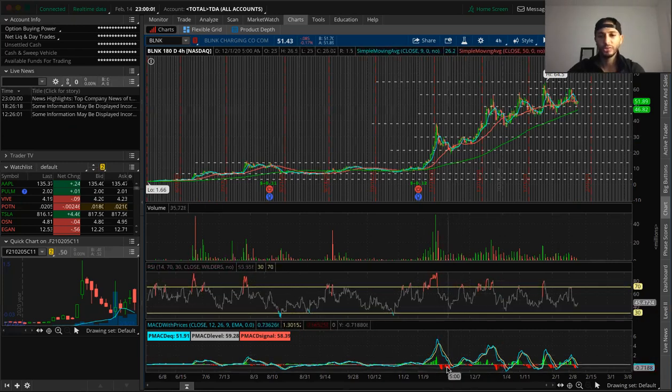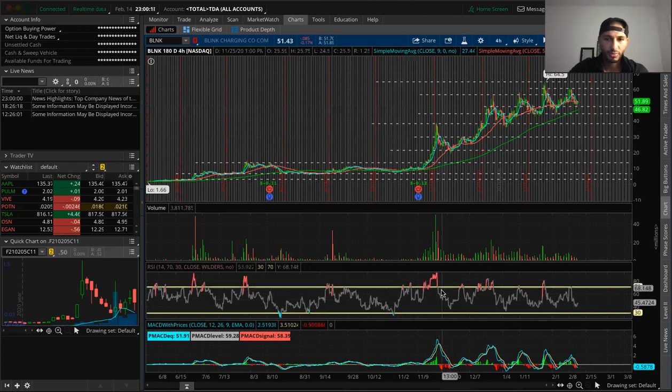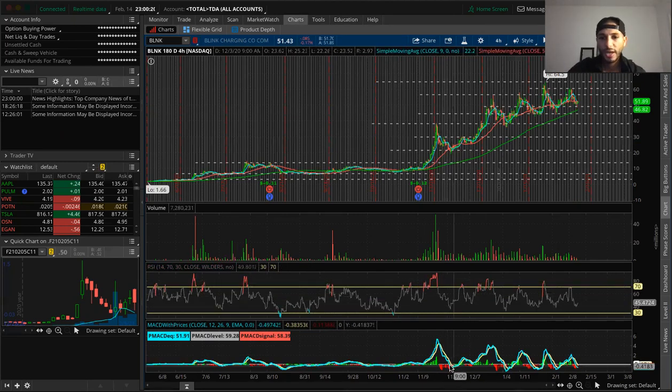So right now we're using a 180-day, 4-hour time frame here. As we can see at this level right here, the stock was overbought, and then obviously there's a lot of profit taken here. So the stock suddenly becomes oversold. It becomes an area of consolidation, and then some buying pressure starts to push that stock back up.